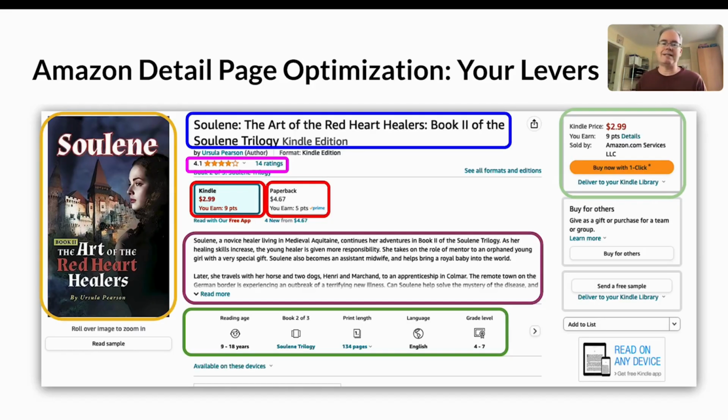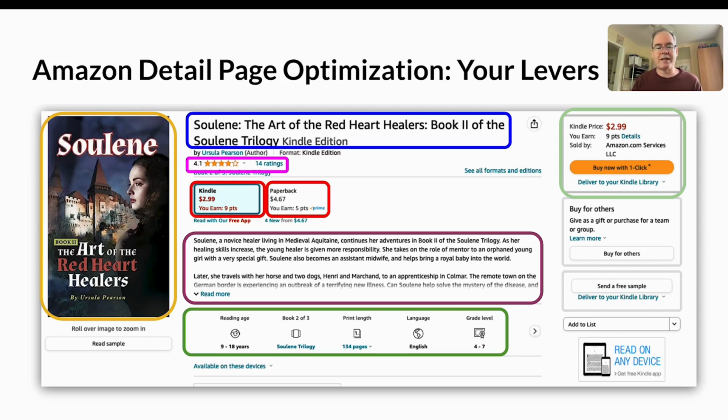So when I talk about detail page optimization and conversion rates, basically I'm looking at all of the colored elements on this detail page, which the publishing team has some control over, and trying to identify how they can be improved if they need to be improved. Because basically when a prospective reader comes to a detail page like this, there's certain things that they expect, and if the things don't meet their expectations, they're less likely to turn into a buyer. So basically, I want to help the publishing team pull the right levers on this detail page to turn a low performing detail page into a high performing detail page that converts very well.